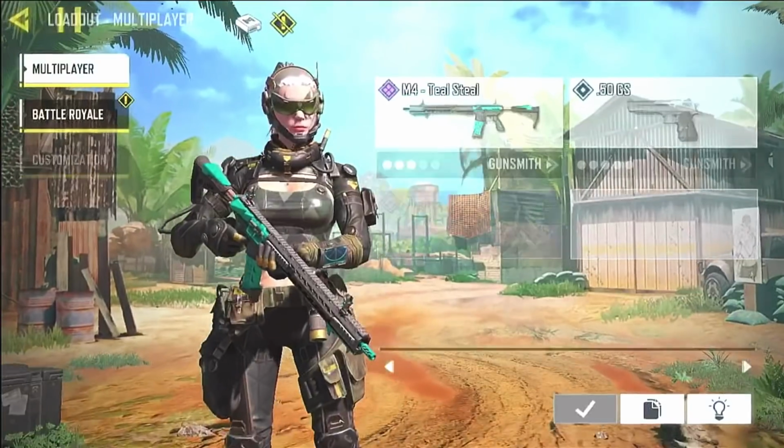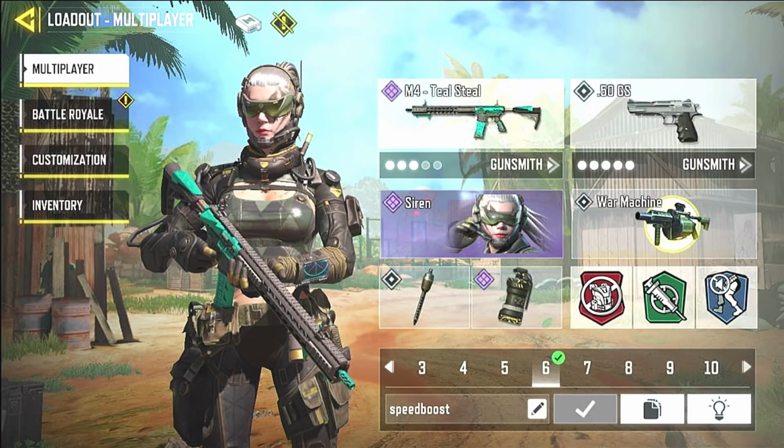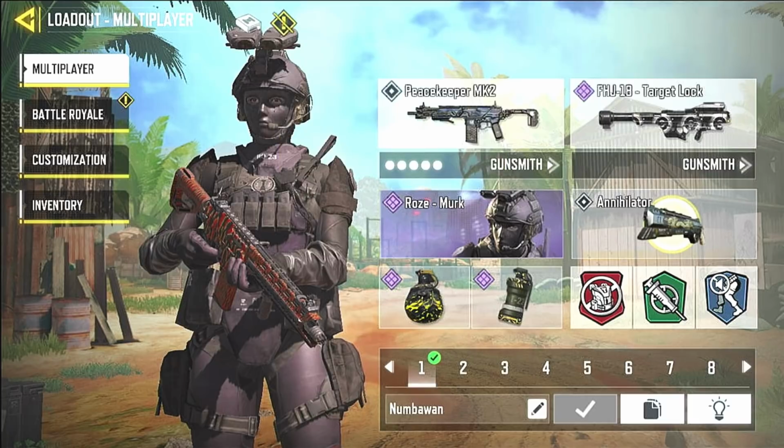Now for my loadouts, it'll be composed mostly of aggro, ARs, and SMGs because I have been trying to be more aggressive as of late. First one's the Peacekeeper loadout. I use this as an aggressive AR for respawns.